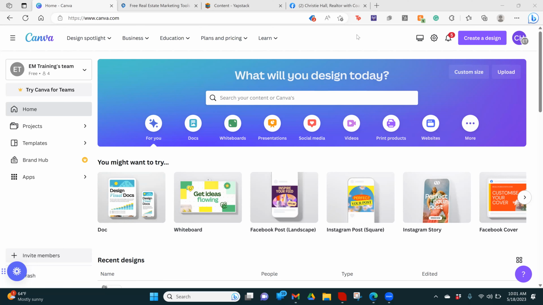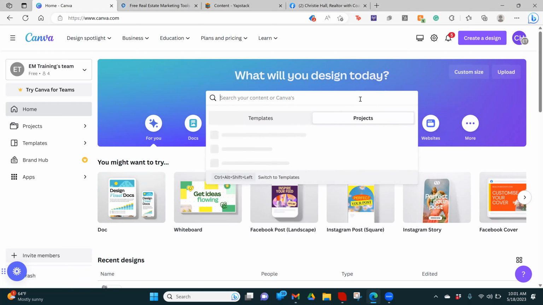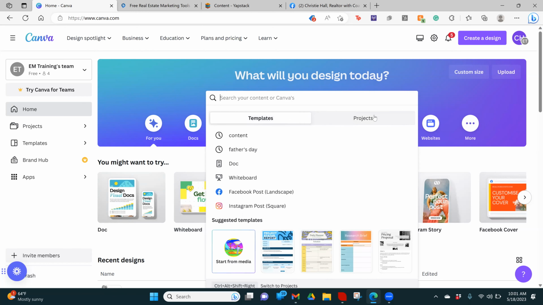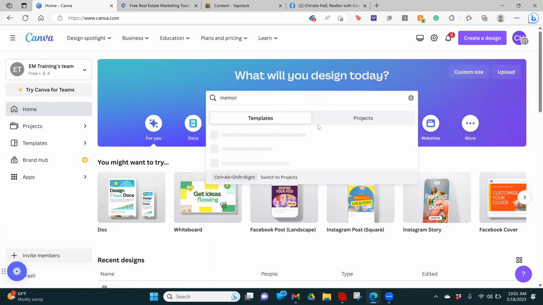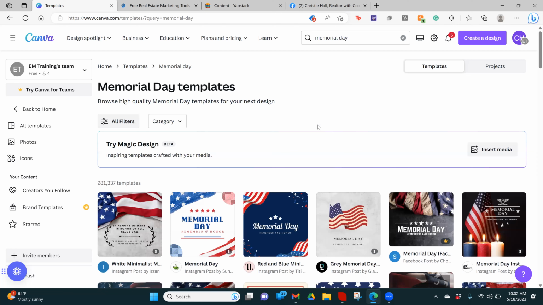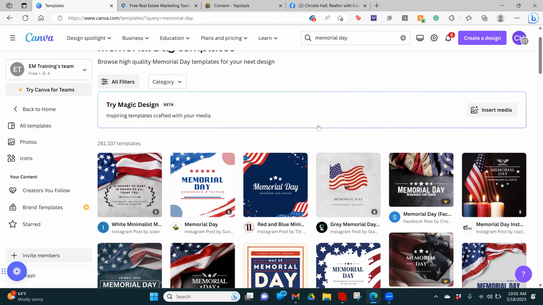So a few things that I want to show you with Canva. Of course, you know that you can do any kind of search through the search bar. So say we were wanting to prepare ourselves for Memorial Day. That is an upcoming holiday in this moment. So why don't we go ahead and work on getting that created? I'm going to make sure I'm in templates. I was just playing around in my projects. So make sure you're in templates and you can just type in the words Memorial Day. And if I press search, it's going to give me a bunch of different options.